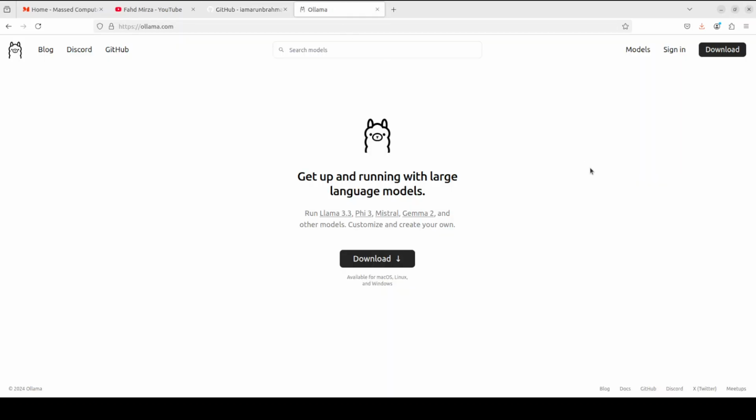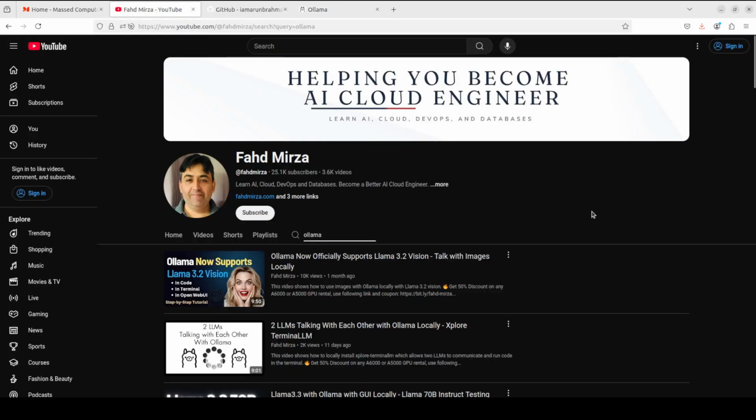Also, if you don't know what Ollama is, it is one of the easiest and fastest ways to run large language models locally in a quantized format. I have covered Ollama a lot on the channel, so just search for it and you should be able to find more than 800 to 900 videos on Ollama from various angles. I will be using the Llama 3.2 Vision 11 billion model, and as you can see, that has already been covered in great detail, not only the quantized version but also the full version on the channel.